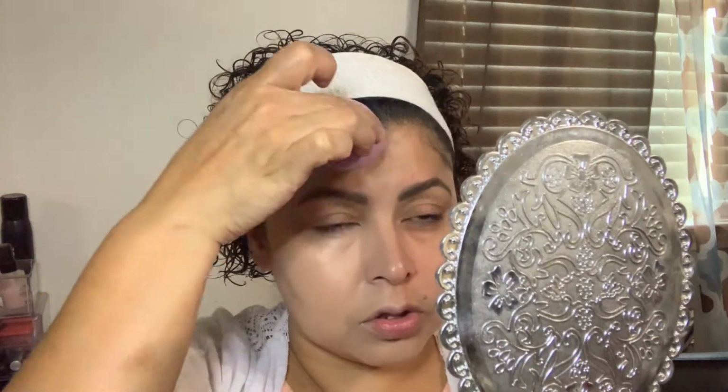But the coverage, I don't know that this is medium coverage, people. This looks more like it can be full. I'm just adding a little more to the sections that I know need more coverage. The coverage is doing quite well. So that's how it looks close up. That's my other side, just primed. I like the way it feels on my skin, and it doesn't look matte. It feels like it's already drying and it feels like it's on the dewy end. But now we're going to do the other side with a brush.